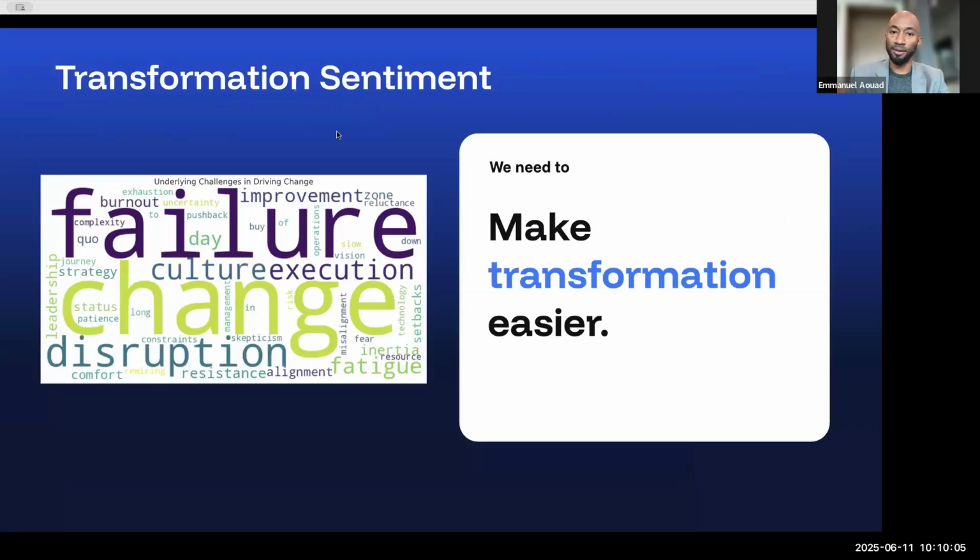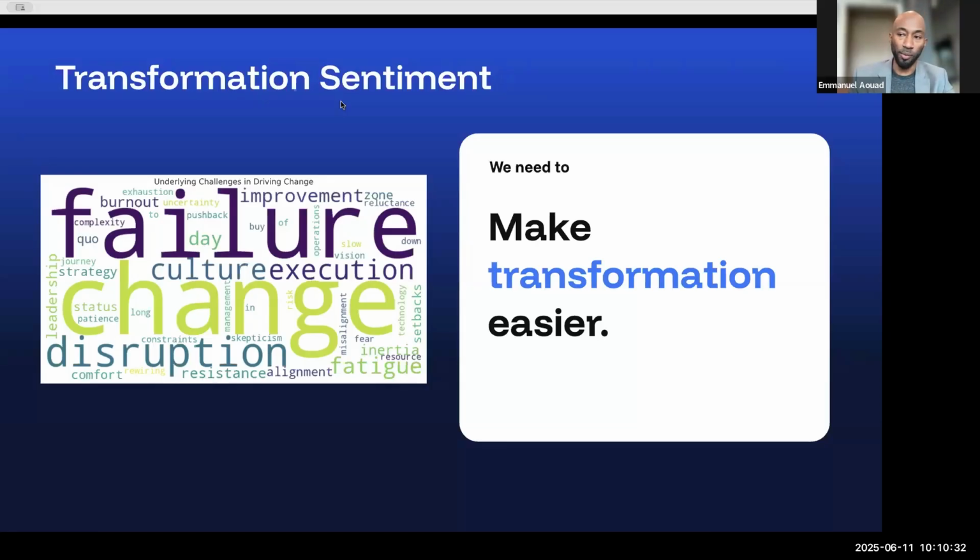And so the transformation sentiment can be described by a lot of things. We talk to you a lot, we listen, as Alex mentioned. We've pulled commentary from what you've told us, what you are saying to each other, what leaders are saying, what everyone's feeling. And simply said, we know that we have to make transformation easier.